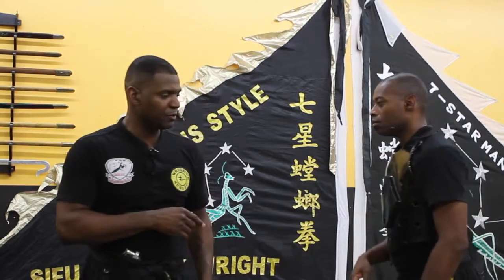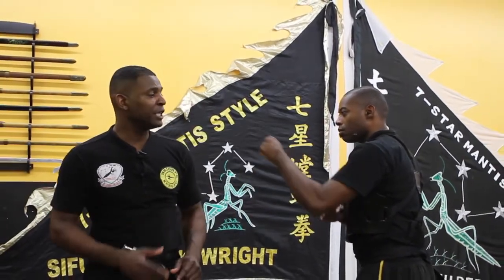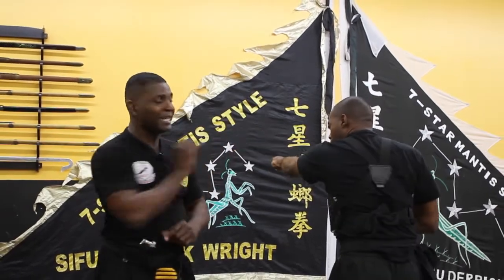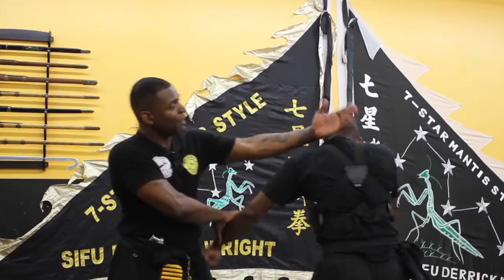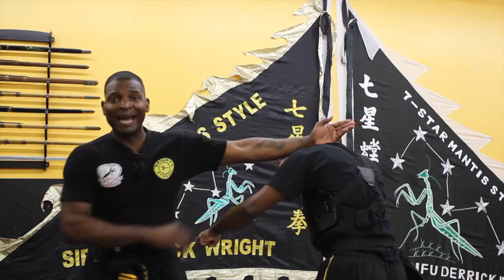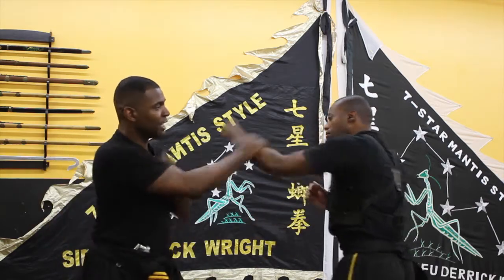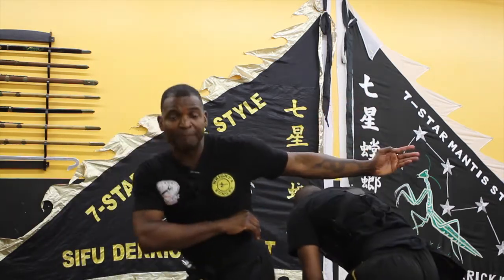As we demonstrated earlier, my partner here, Mr. Smith, is going to go to on guard. He's going to try to attack me with his lead hand. I'm going to intercept it with my backhand to get it out of the way, redirect that energy, and then follow up with the back palm to the back of his head. Then I'm going to follow up with that back kick where I'm trying to take out his shin. So again, I'm going to intercept, strike, and then follow up with that back kick.